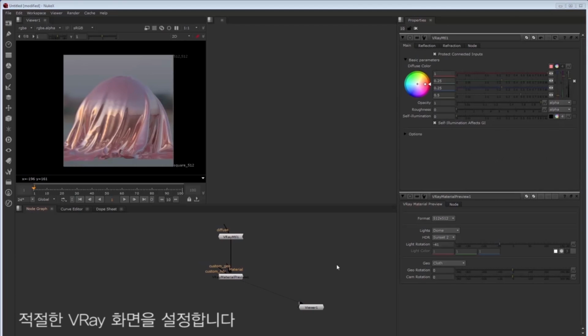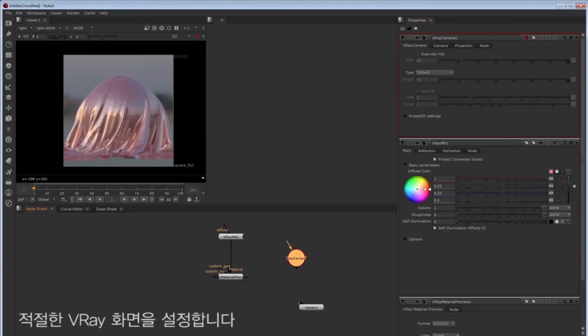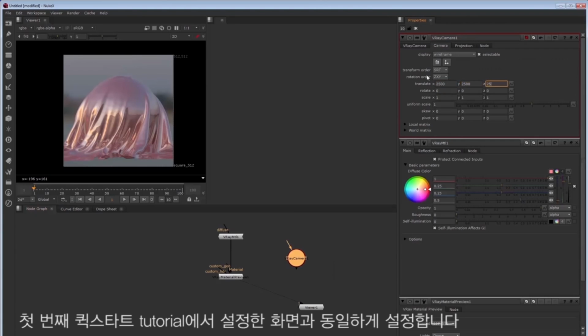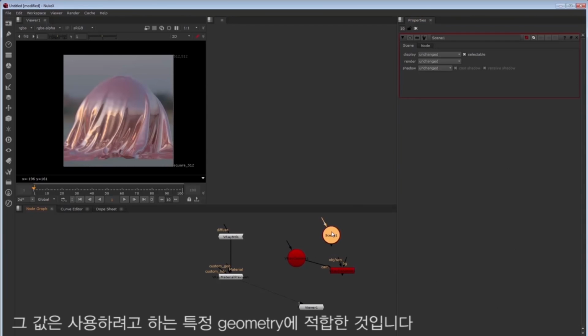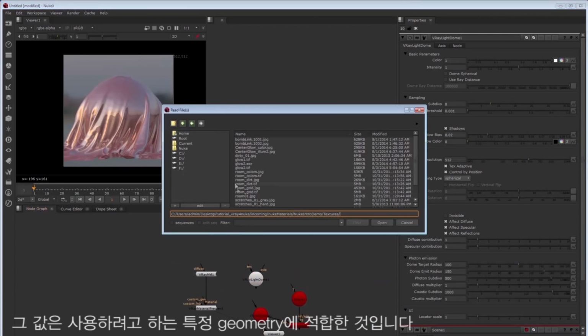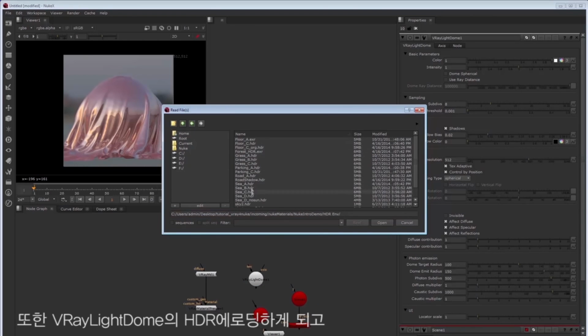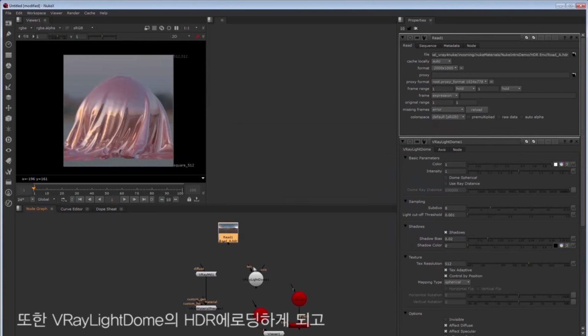So now I'll set up a proper V-Ray scene. I'm setting up the same scene that I set up in the first quick start tutorial. These are some basic nodes, and so the values are appropriate for this particular geometry that I'm going to be using. I'm also loading in an HDR for my V-Ray light dome.